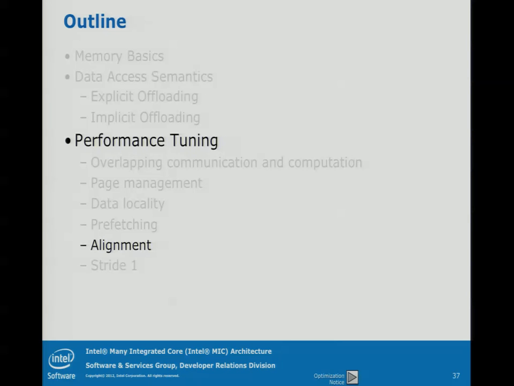So better make sure that all your data is always aligned. Use the right versions of malloc and make sure that everything that you allocate in your application is always aligned. Okay? It's not always possible, though. If you consider a 2-dimensional or a 3-dimensional data structure, you can only align 1 dimension. The other ones will always be out of sync.